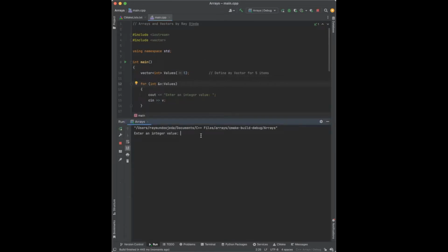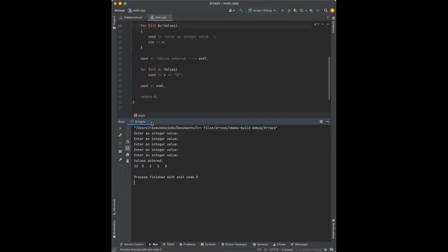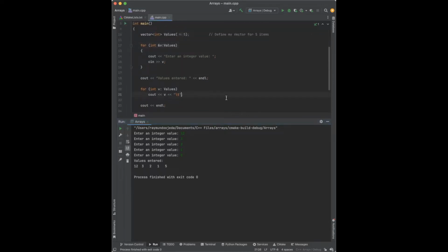Enter into your value 12, 3, 2, 1, 5. And there they are: 12, 3, 2, 1, 5. Values entered. So the first for loop with the ampersand v, I'm entering the values into my vector. Then I'm displaying the values right here on the screen, and I'm using the tab, right? If I wanted to, I can do an L also over here, just so you can see the flexibility of this.